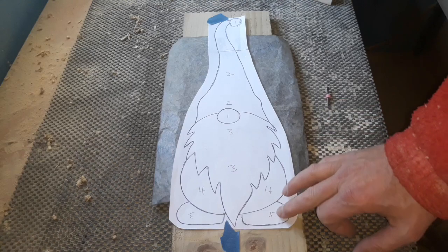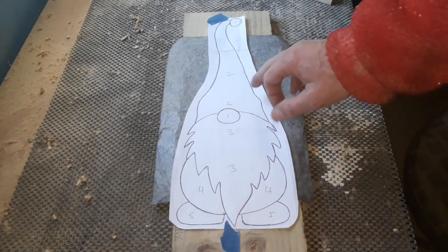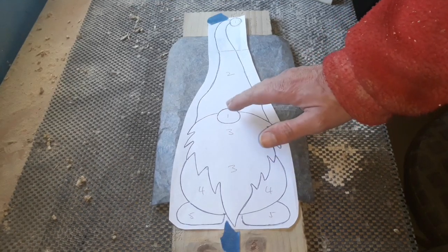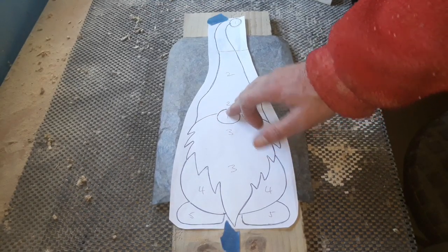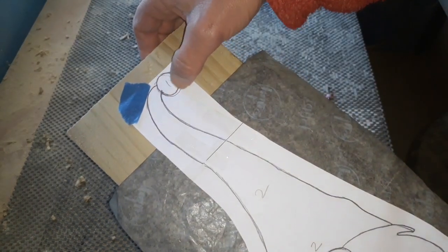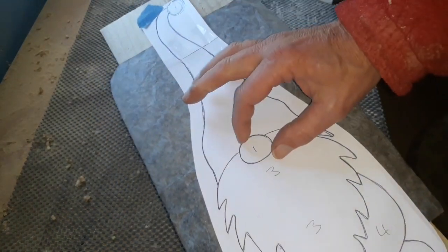We're going to do it in 5 levels. So we'll start off at level number 1, which we'll leave alone. Number 1 or 0 level, that will be the nose. I've done the actual circle on top of the hat as well. So we'll leave those alone.